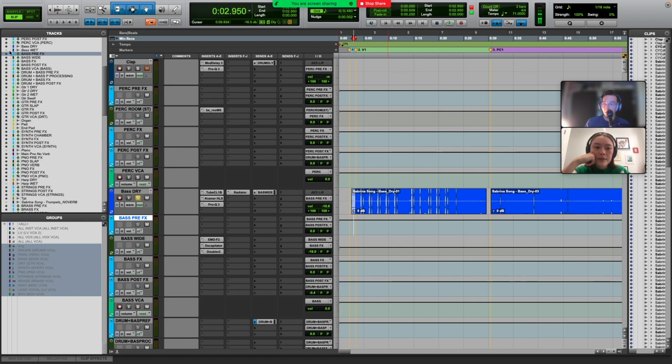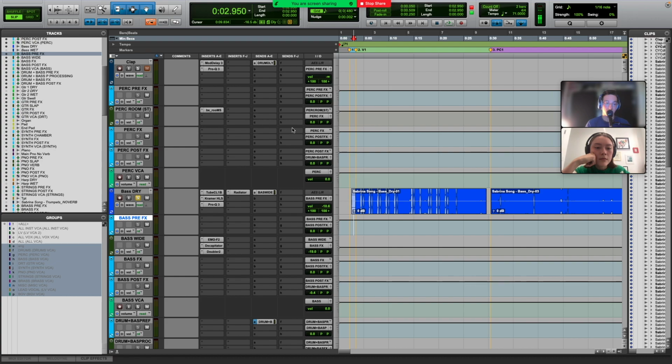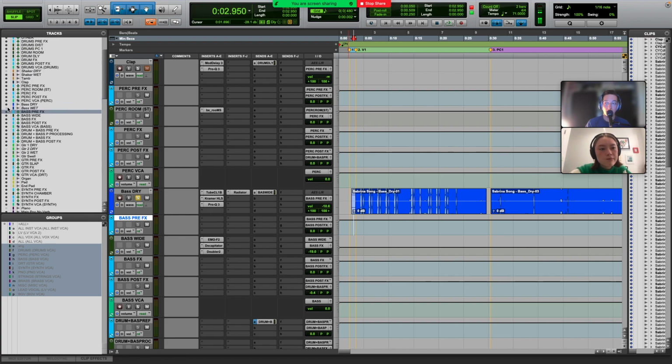I'm just seeing in the file name, and then here's the hidden wet version. So it looks like I'm using the dry version in the mix. For people listening, you can see over here on the side all of these hidden tracks where the gray dots are light gray. Those are wet tracks.